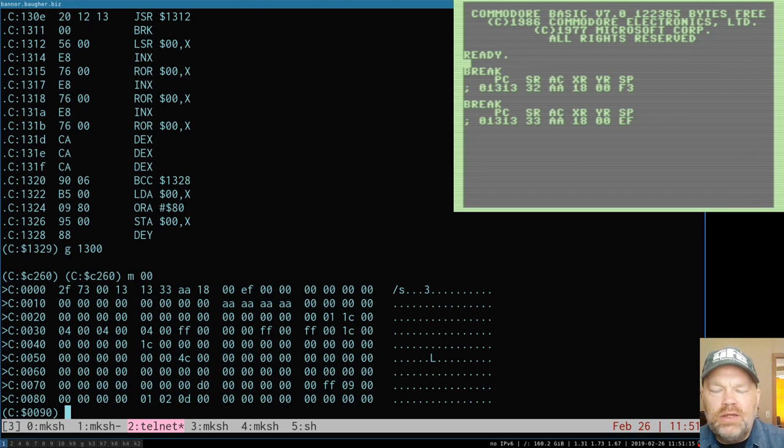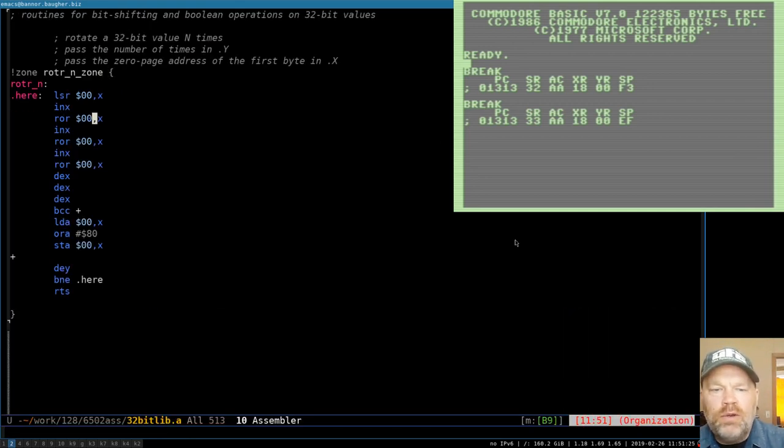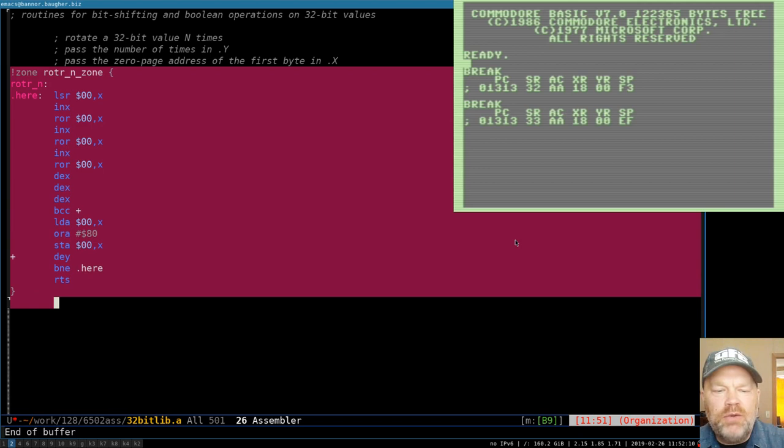I thought I was gonna be doing self-modifying code there, but since it turned out we're going to need to modify 4 commands, I realize that's going to get unfortunate. Or actually 6 of them, as it turns out. This may not be as efficient as it could be, so if I think of any ideas or if anybody suggests anything that can speed it up, we'll certainly do that, because these routines are going to get called a lot. That's why we're starting with these. They're the lowest level routines, and so they get used by all these functions over and over. So now, we've got to rotate right in, so it should be fairly quick to do a rotate left in.